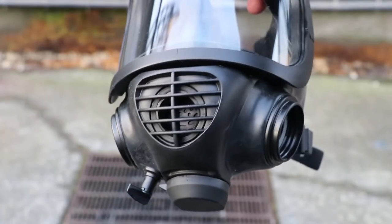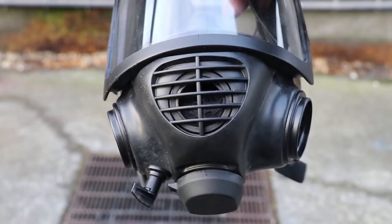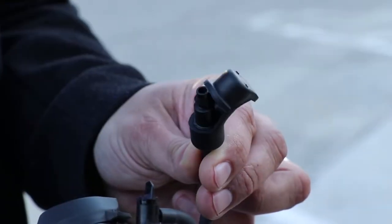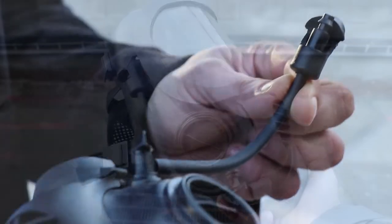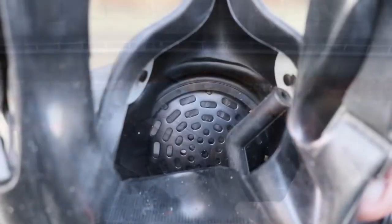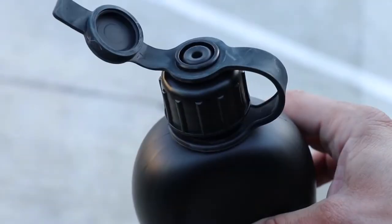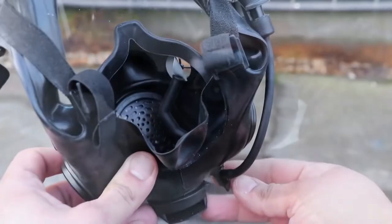I really like that this is an all-in-one system. This gas mask comes with the most features out of the box, including a Camelback compatible drinking system. There's no need to upgrade it later and buy accessories separately. This mask comes with everything that you really need: a speech diaphragm, canteen, drinking hose, and more. Again, that integrated drinking system is awesome, and it actually comes with the mask, which is really cool.